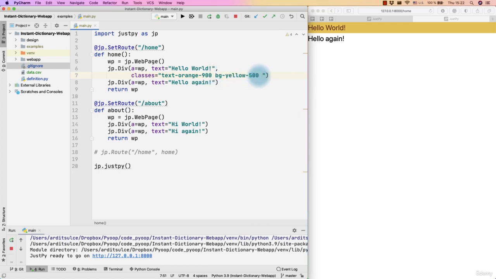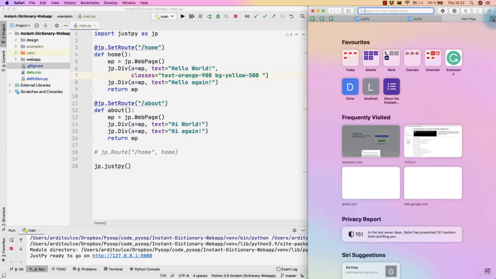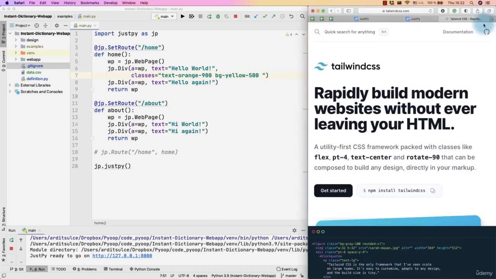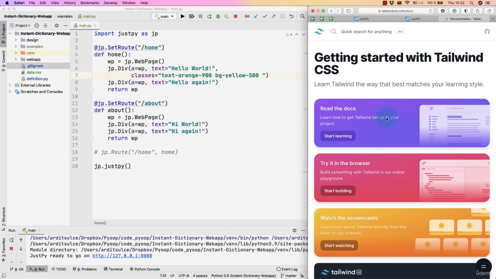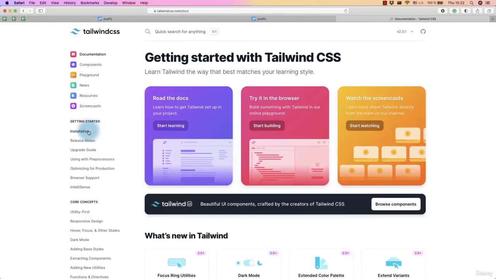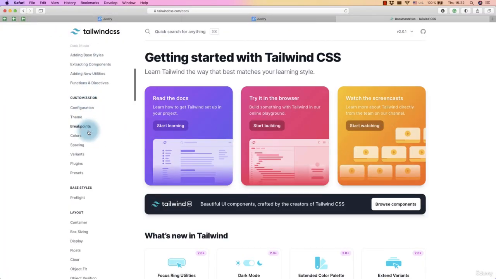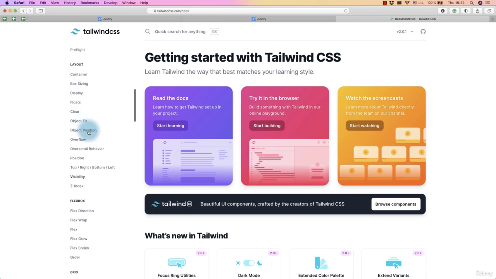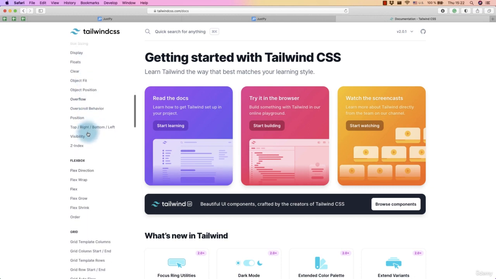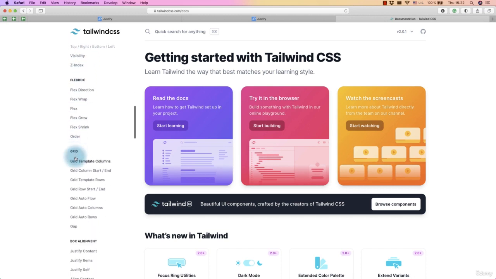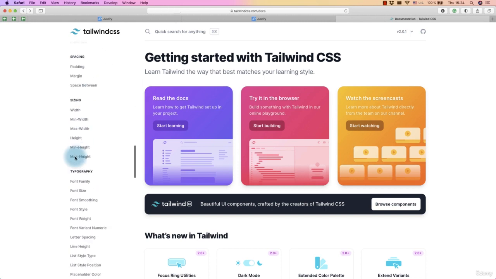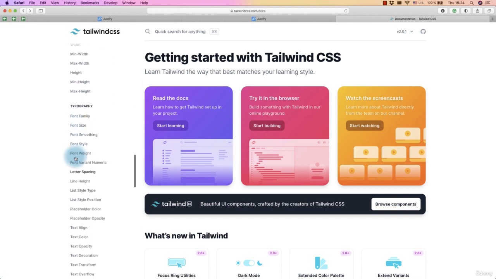If you don't know what to add, you can simply go to tailwindcss.com and then go to documentation. And then you need to expand that page, and here on the left you'll see everything you can do to different elements of your code. For example, let's change the font family or font size.